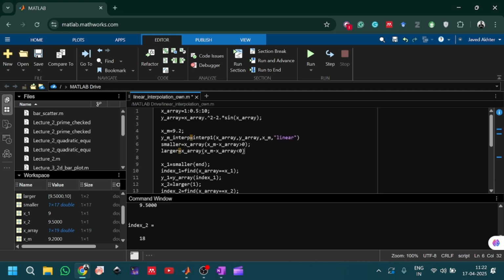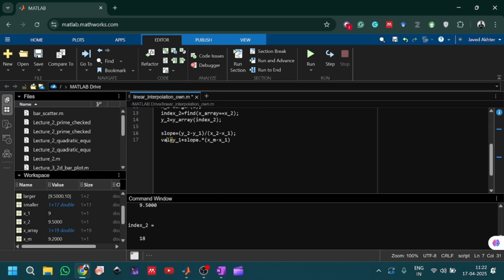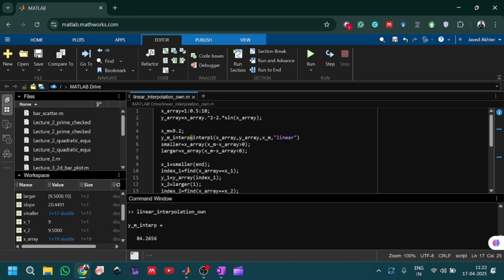I want to now compare this ym interpolate and this ym, do they match or not? They should match, because this is how the MATLAB interpolation function does the linear one, exactly the same way. Yeah, you can see that it exactly matches. You can change these numbers, you can make more dense points, and you can see that it is matching. So exactly this is how linear interpolation works in MATLAB.